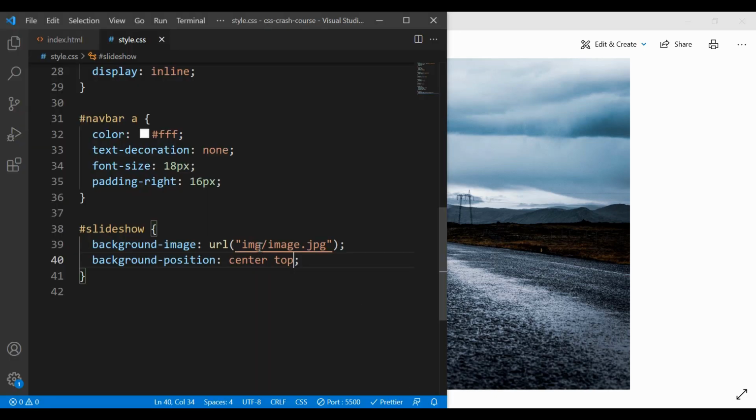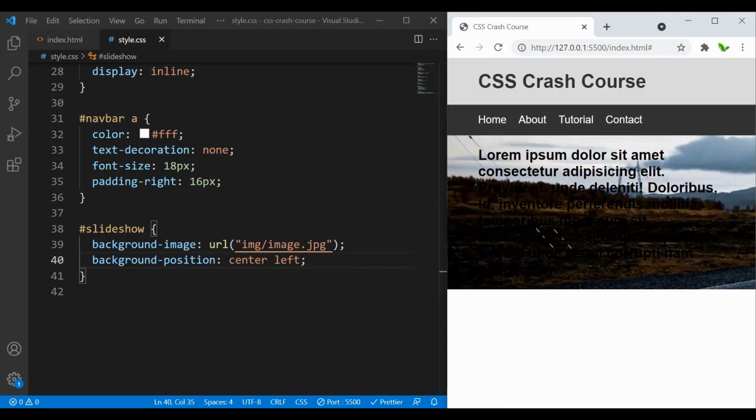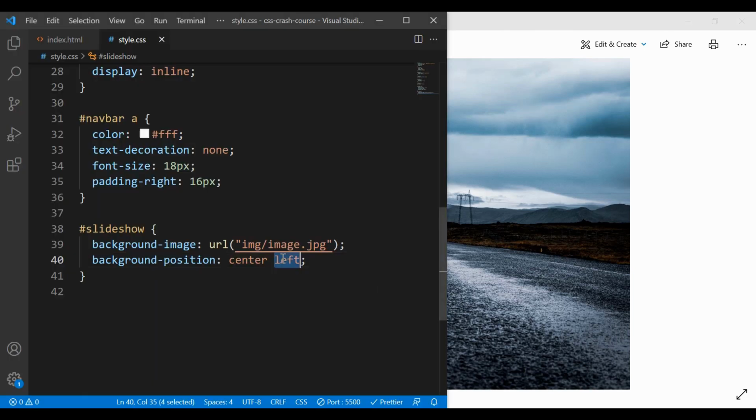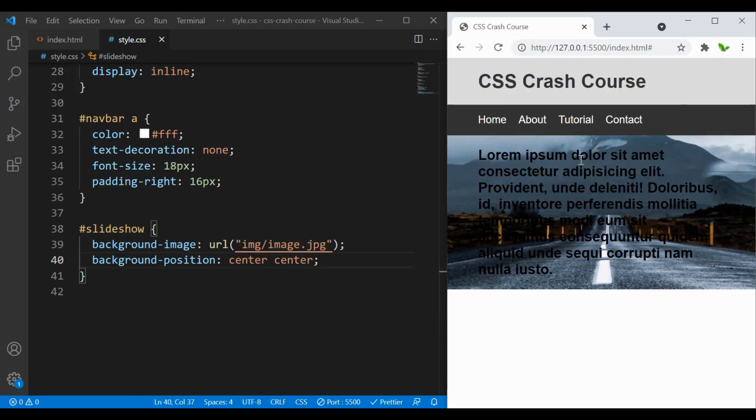Or I can change it to left, and go back here, you can see it tries to capture the center and the left part. So I want to have center and center, then I can just specify it like this, right? So here we can see this is what we have now.